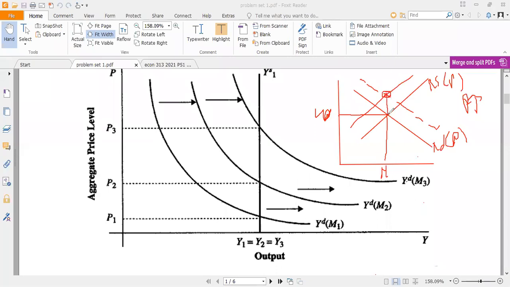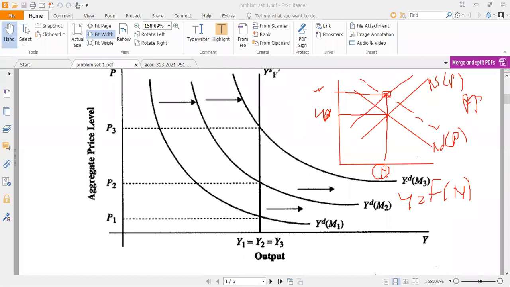And looking at this, there's no change in N. It is only causing an increase in wage. Okay, so if price goes up and wage too goes up, it means that there will be no change in real wage. So there will be no change in N. And know that Y is a function of N. Your output level is a function of N. So if there's no change in N, then there will be no change in Y.